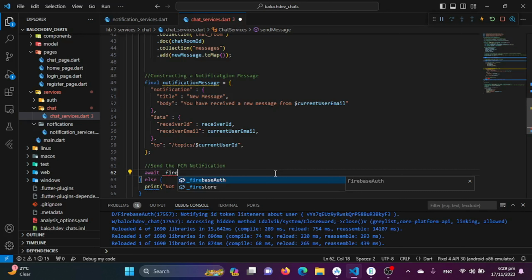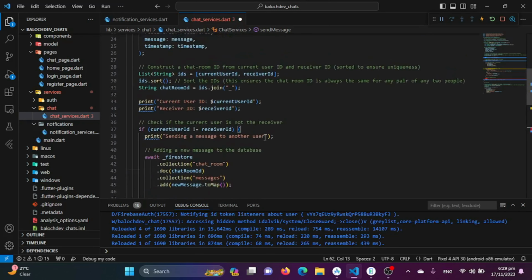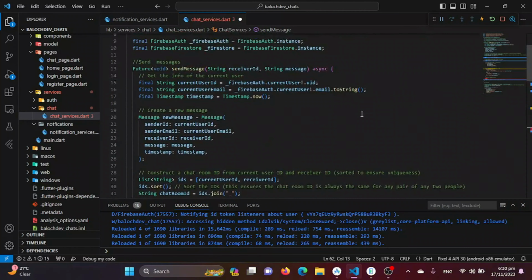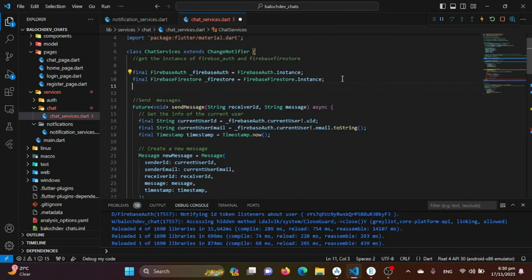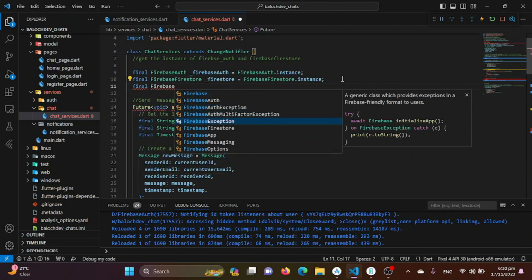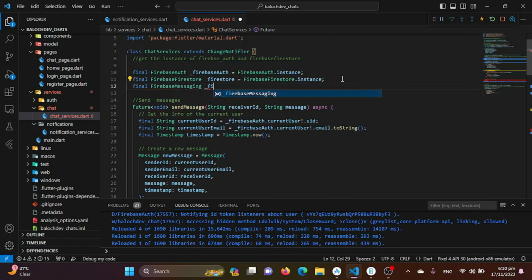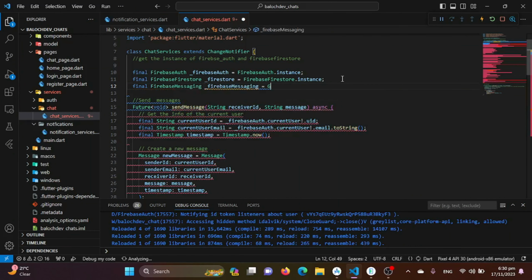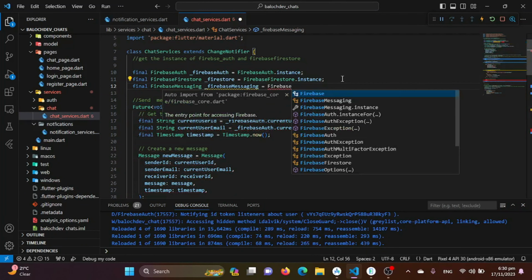And to use the Firebase messaging instance, we just need to create it first. So for that we will be just creating an instance of our Firebase messaging on the top. So I'll be just creating that, Firebase messaging is equal to FirebaseMessaging.instance. That's it.